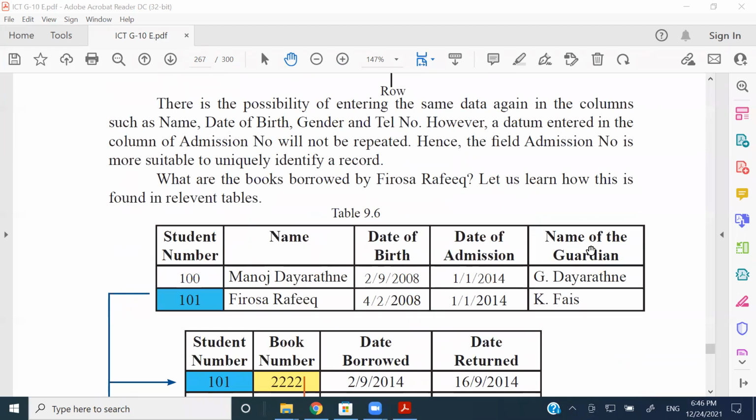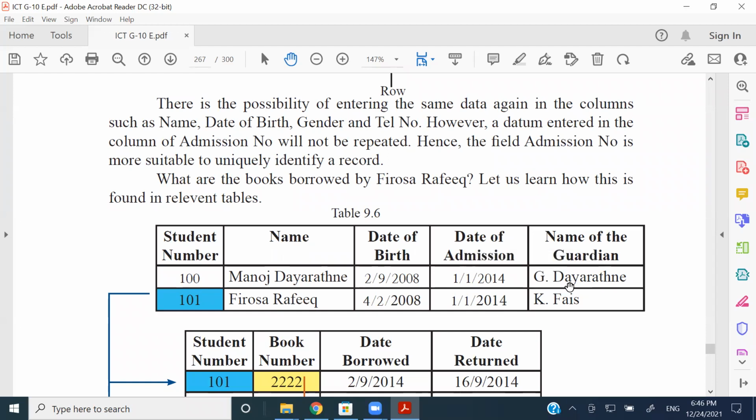If you take an example here, in the first table: student number, name, date of birth, date of admission, name of the guardian. If you take name, it is possible to have another Manoj Dayaratna, right? And it's possible for someone else to have this particular date of birth. Here you can see the date of admission is already repeated.